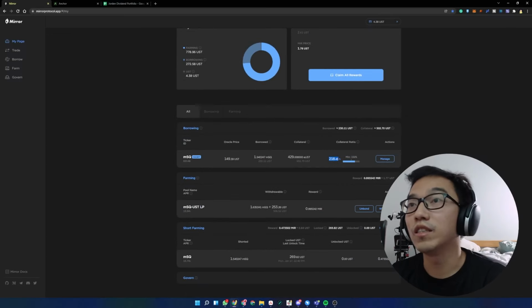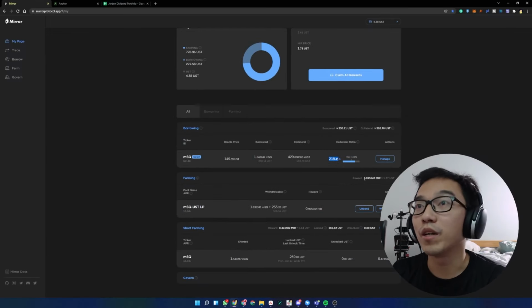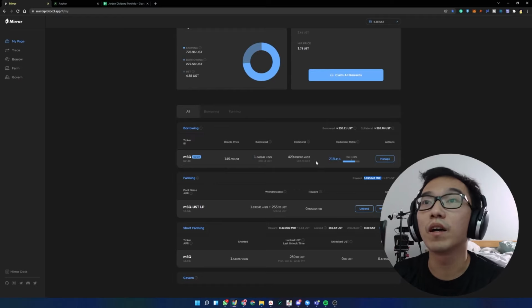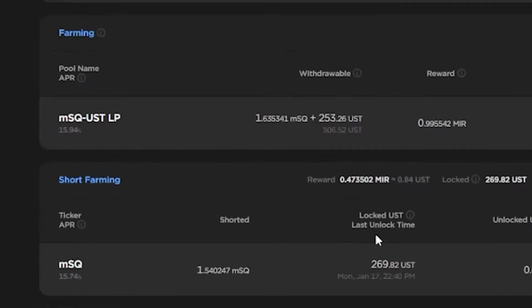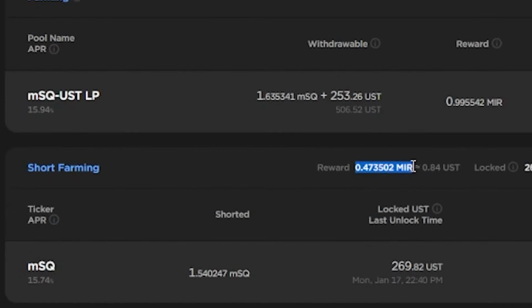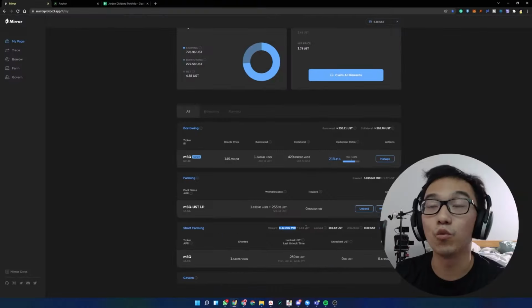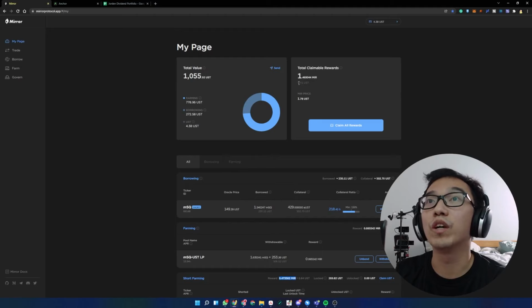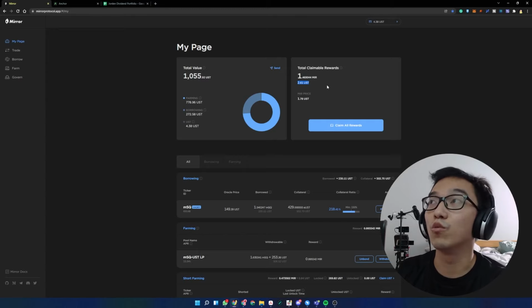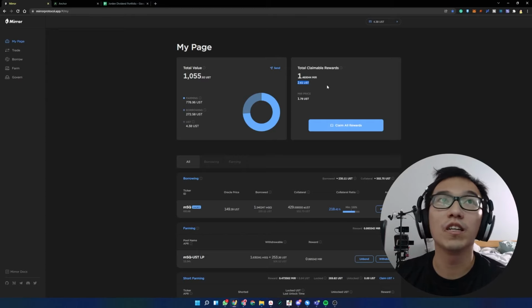In total, you can see that on the long farm, I'm farming almost 1 Mirror so far. On the short farm, I have farmed 0.4 Mirror tokens, which is 84 cents. This was done almost a week ago, so pretty good. We have about $2 worth of Mirror tokens so far. $2 divided by a week, we are getting roughly 30 cents a day.